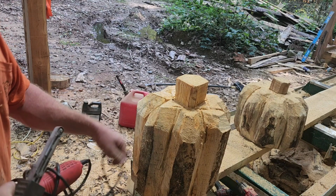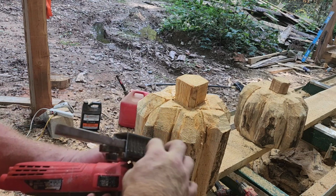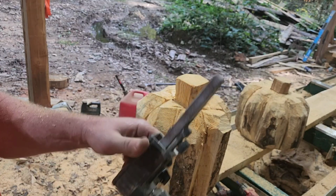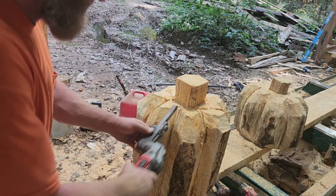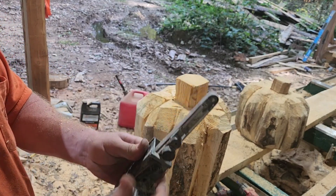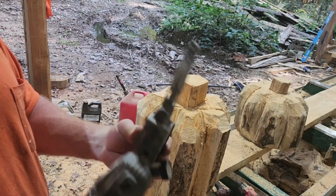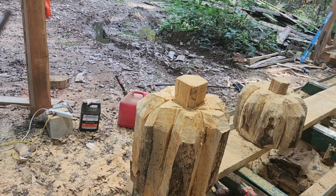Thing I've got that some of the pro carvers have, this little finger sander, I guess you call it. It's a small size belt sander pretty much, and you see how narrow it is, and you can take this thing and really get in here and do some fine detailing. That's what I like about this. I got that at Harbor Freight, and that's been a pretty good one. You adjust your tracking right there. It comes with several of these belts, coarse and fine. That's a real handy tool for a wood carver when it comes to doing your detail work.